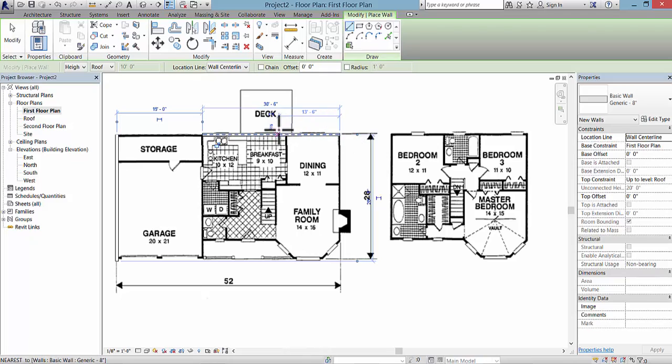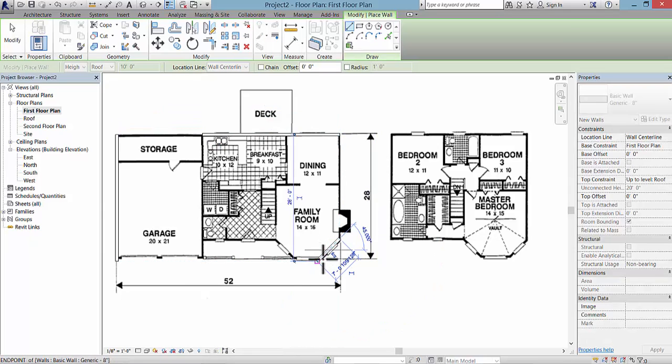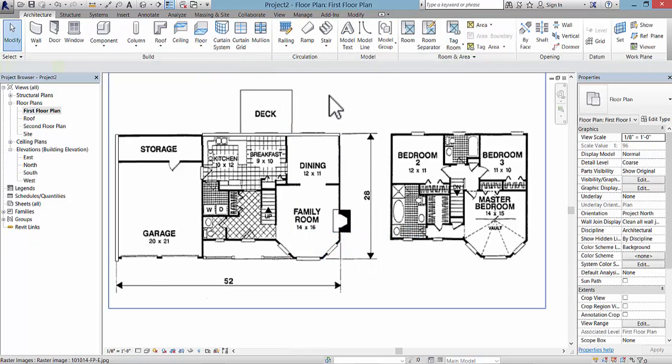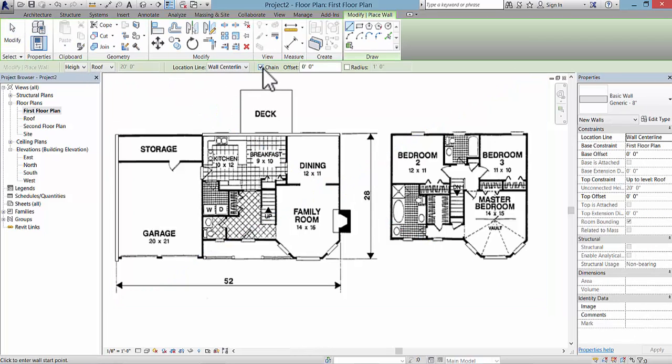And notice that the arrows are here on the outside because I went clockwise. If I come across right here to this angled wall, and I just arbitrarily pick this one, you may want to have, for the exterior walls, just want to show you this because I did take it out. When you start the wall tool, make sure the check mark is in chain, which is actually the default.